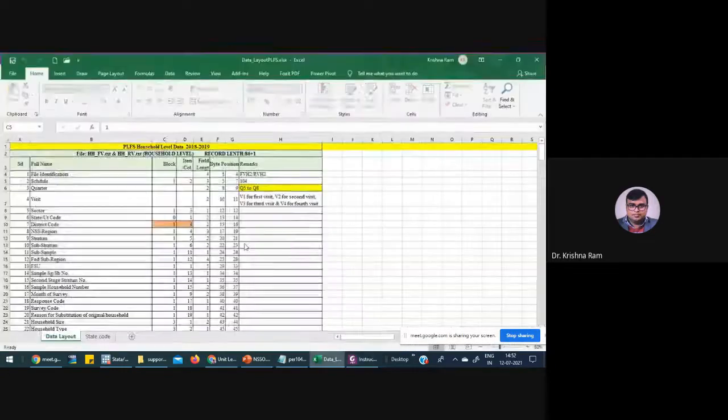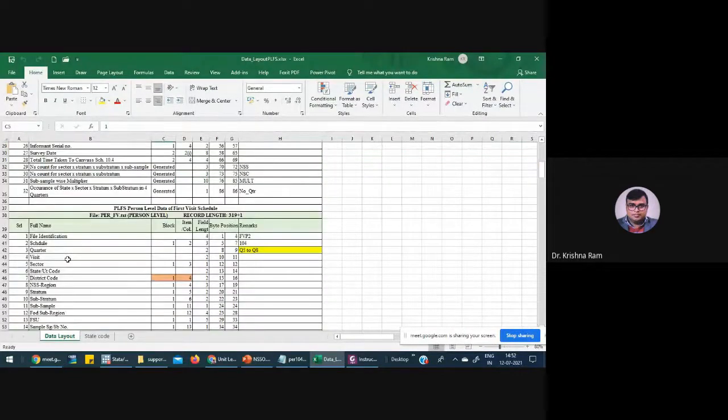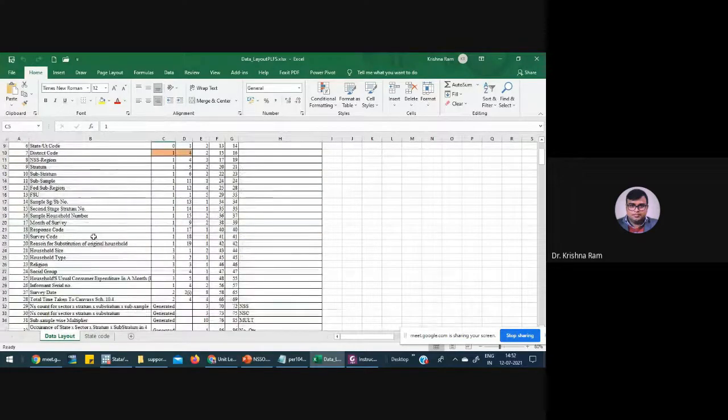So all these names that are given in the layout file are basically from the questionnaire. So if you have any doubt on any of the names, or you want to know more about that, you refer to the questionnaire, and in the questionnaire you will get a little bit of information. If you want to read more on that, then there are 2 documents, Instruction to Field Staff, volume 1 and volume 2. There you will get a definition of all these variables.